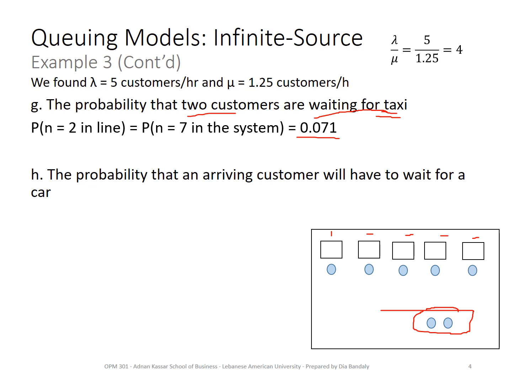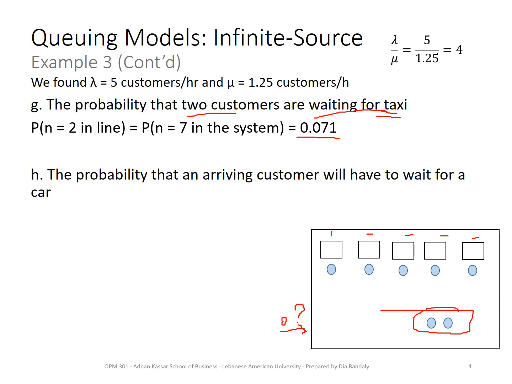Last question, find the probability that an arriving customer will have to wait. Again, imagine yourself arriving to the corner here. You are arriving, you're wondering, what's the probability that I will wait? So you imagine the system inside. If you arrive and there are 4, for example, you don't wait, right? You go directly to the idle taxi. But if there are 5, you will wait. So you wait if there are 5, so that's P5.